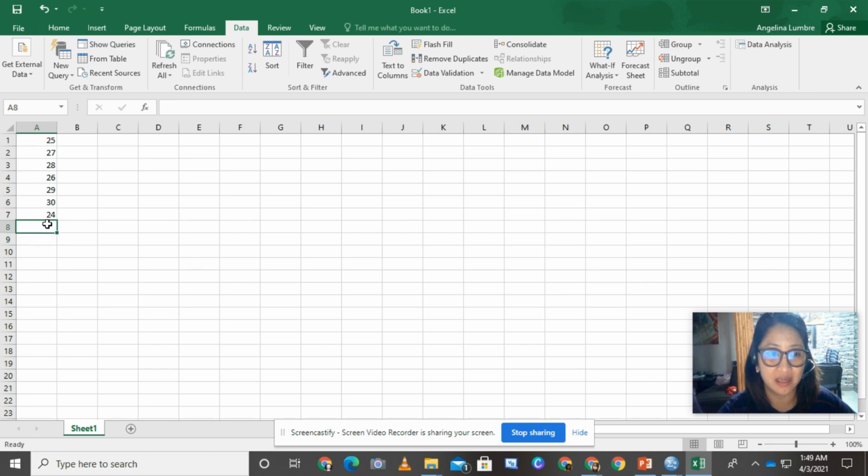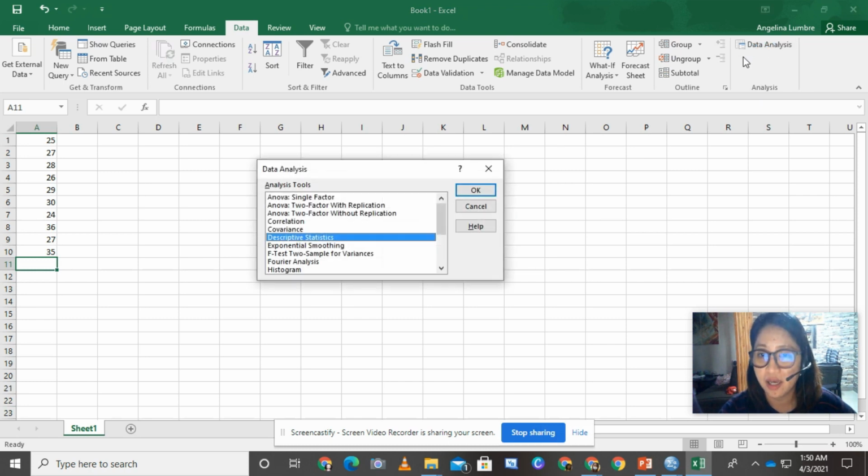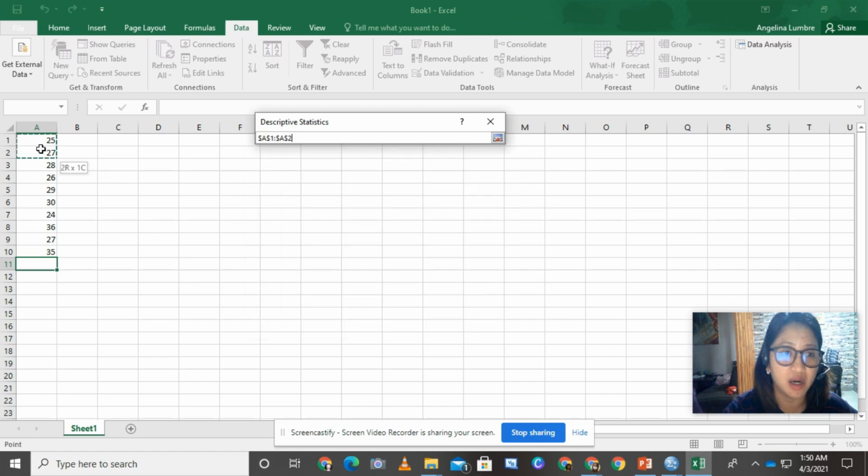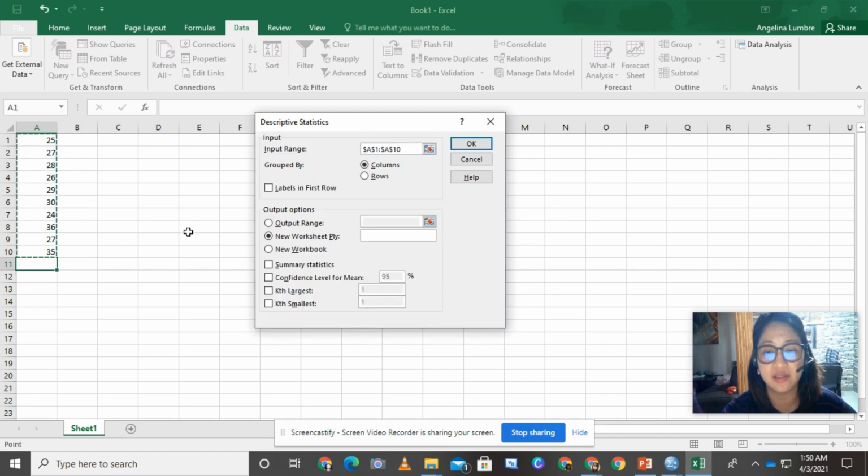particular company. Perhaps maybe there are 10. Let's make it 10. 26, 27, another one, there. Okay, so and then you want to solve for the mean, median, range, and standard deviation. You will just click data analysis, and then there's a new window which will pop up. Just choose descriptive statistics and click OK. And then in the input range, click number 1 up to number 10, the range. And then summary statistics, and then click OK.